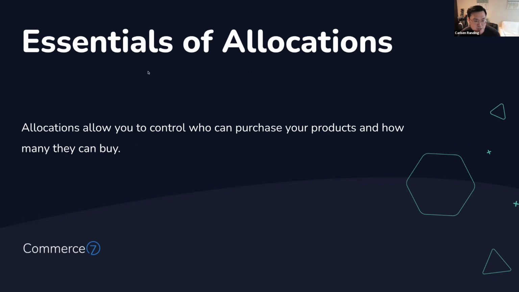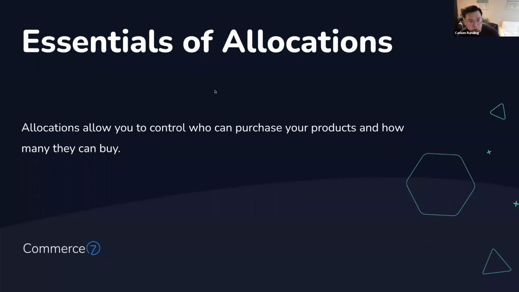Allocation is a feature essentially that allows you to control who can purchase certain products that you make allocated and how many of each product they can purchase in that customer segment. So it's commonly used to control the sale of your most scarce product, your limited edition wines or library wines, so that your best customers can have access to it, and that everyone in that customer segment can have an opportunity to purchase that limited edition product. So allocations allow you to control who can purchase and how many bottles that they can buy.